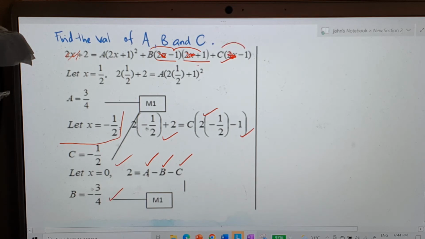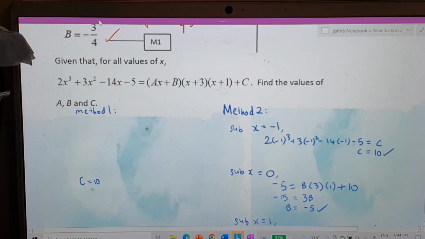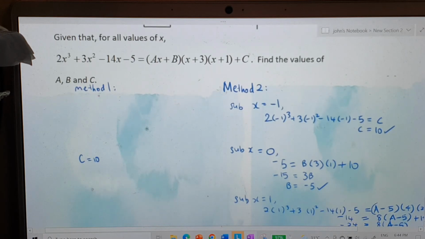And then when you work it out, because you already know your A is 3/4, your B you don't know, but you know your C, then you can work out the answer. Okay? Now, just one more question, and that's it for this particular topic. So if you have this other question, you can use it again.